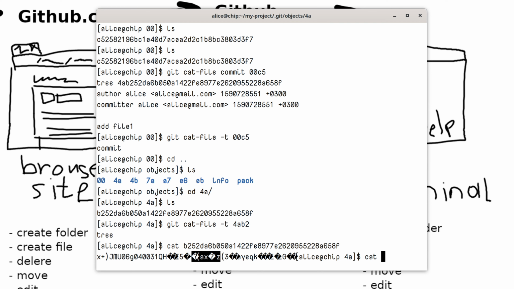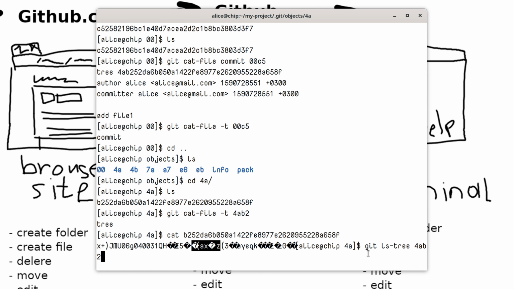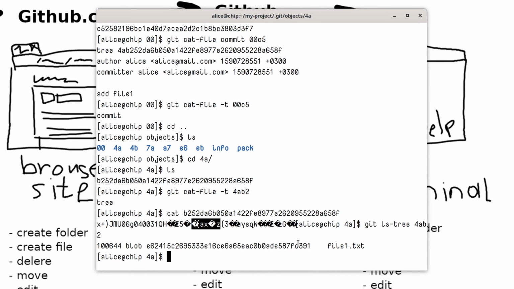This is why we use a special tool provided by Git, ls-tree, that is able to decode this record and show it to us in readable format. So we type ab2 as the argument to the ls-tree command, and we see this is the initial tree of our repository, as you can remember.